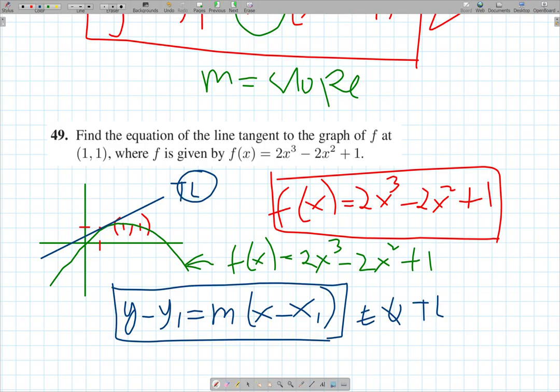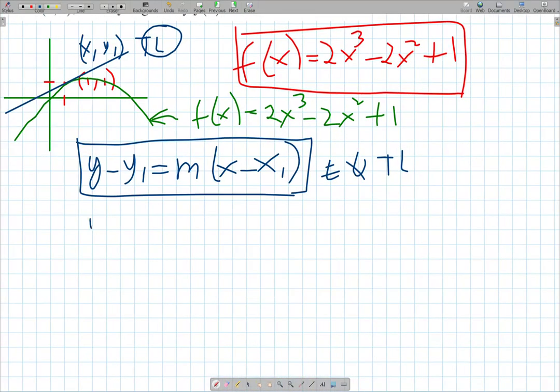So, meron na tayong point dito. Di ba? Anong point natin dito? 1 and 1. So, we can substitute already. This is your x1 and y1, no? Which is 1 and 1. Y minus, what is our y1? 1, no? Wala pa tayong slope. And x minus x sub 1. Our x sub 1 is equals to 1. So, kulang na lang tayo, class, ng slope ng line natin. So, kung meron yan, okay na, masasolve na natin ang tangent line.